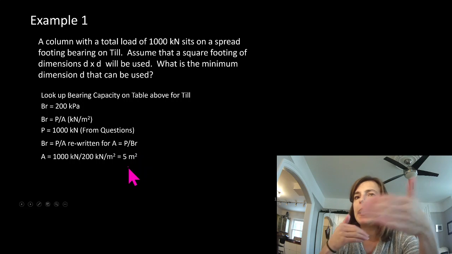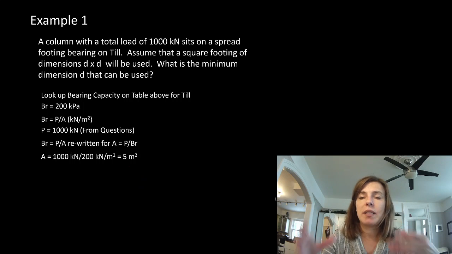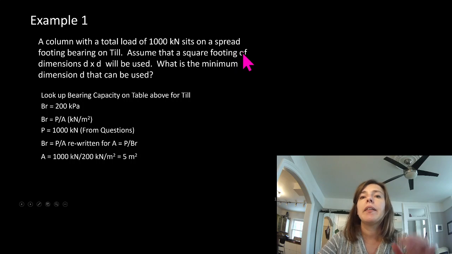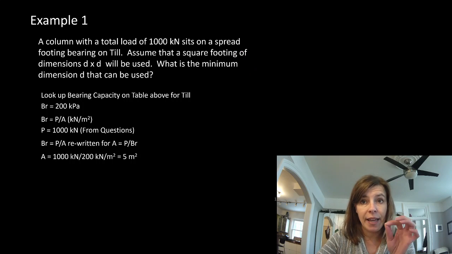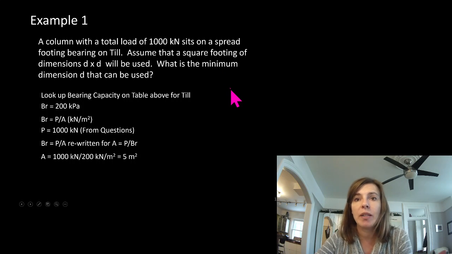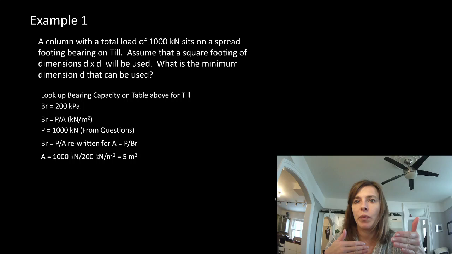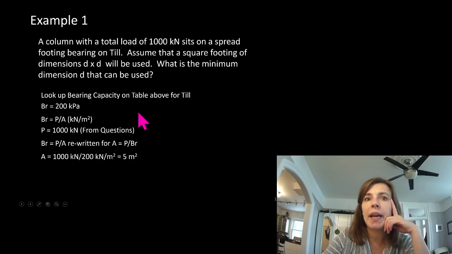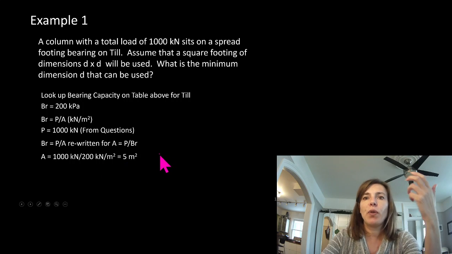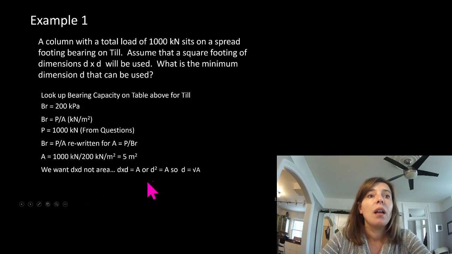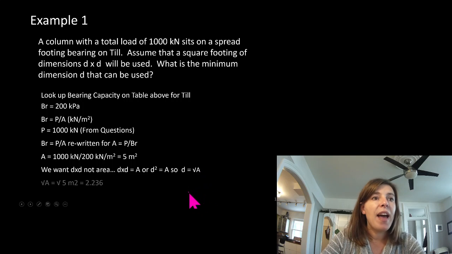Well, we know that could be a varying sequence of dimensions, and it could be a rectangle, but they've told us explicitly that they want a square footing, not a rectangular footing. If it was a rectangle, they'd have to tell us what one of the sides was. Maybe there's some criteria on the site that we can only have one particular dimension. But they've said, no, this is a square footing. Tell us what size this footing needs to be. Well, the dimension is going to be the square root of the area, because area equals D times D. So D equals the square root of A.